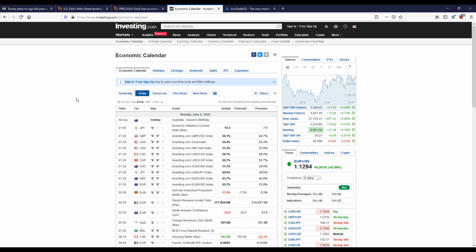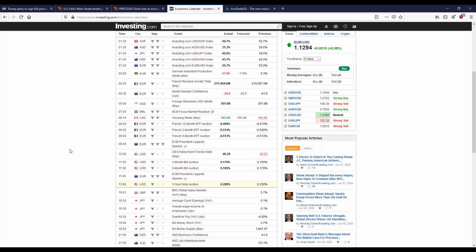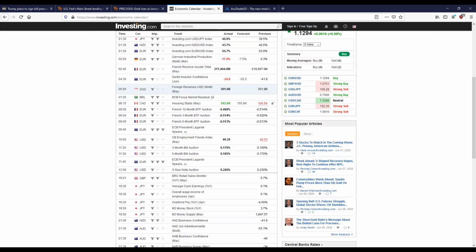If we look at the economic announcement schedule, we see there wasn't a whole lot going on today. Some negative announcements out of the European Union. You see here, wow, that's really bad. German industrial production was expected to be down 7.5%. It was down almost 18%. Okay, so this was really bad for the euro. And I bet if we look at the euro against something like the yen, because the yen is a safe haven and there's been fear today, I bet the yen looks good against a lot of currency pairings and probably looks really good against the euro right now, if we take a look at that.